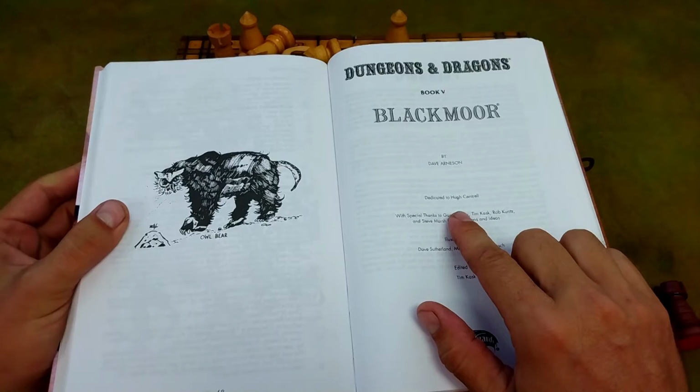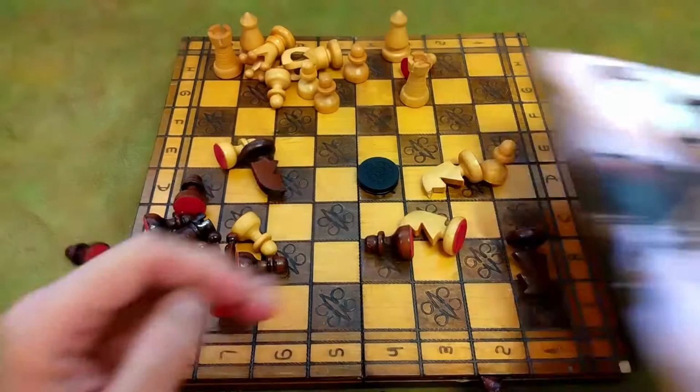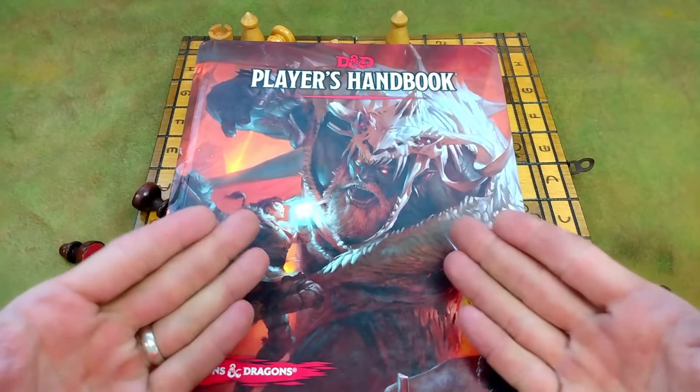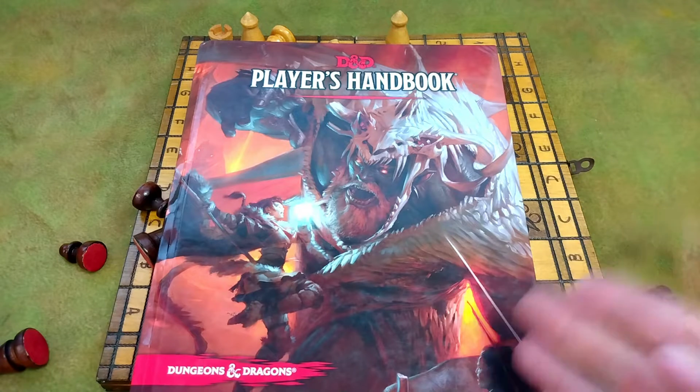I'm not really playing Blackmore. I'm just playing with Blackmore. I'm not really playing D&D. I'm just playing with D&D. And that's where we circle the conversation back around to the Ship of Theseus.